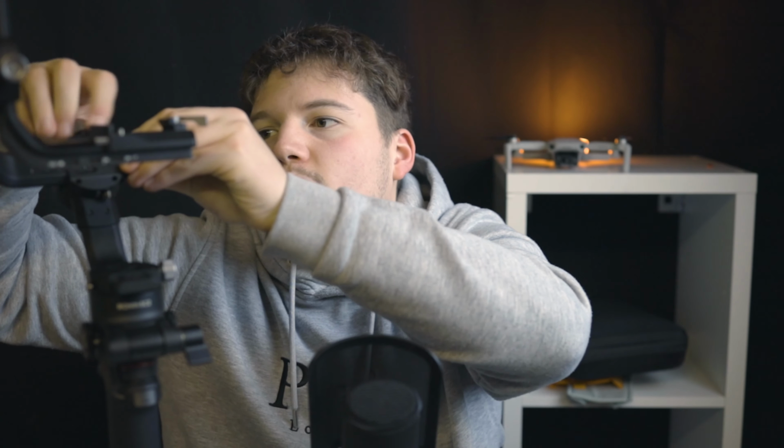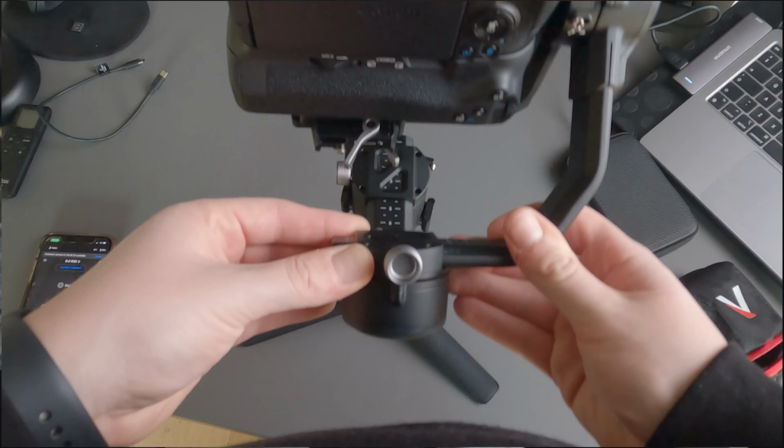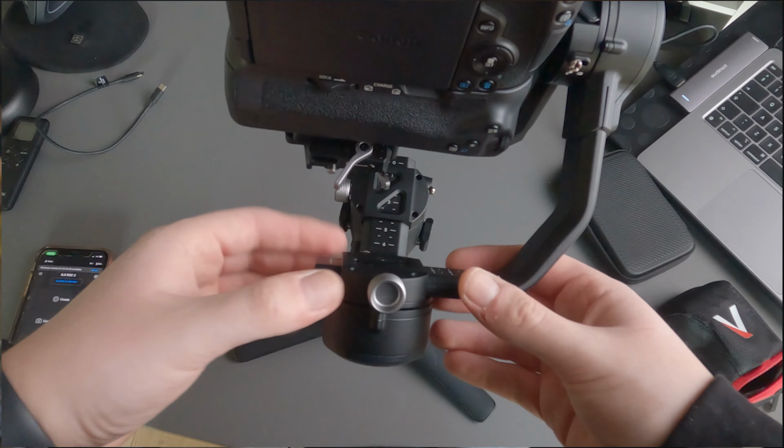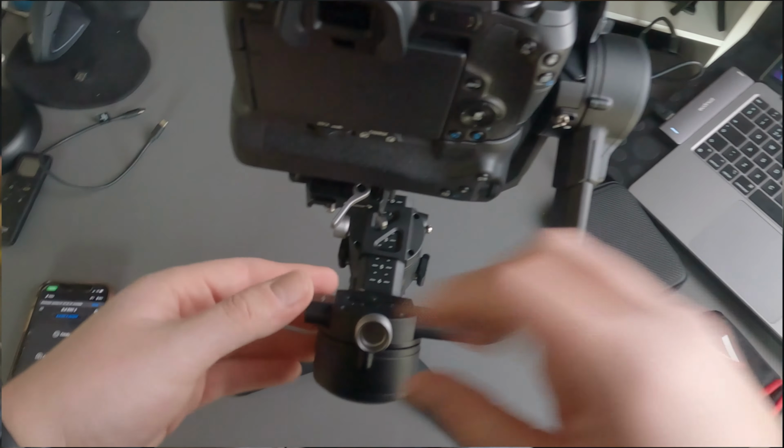Basically, you undo one and then you move it a bit to the left and then it goes down, and then you move it a bit to the right to balance it and it goes back the other way, and then you move it back. And honestly, you have to get it to the millimeter, otherwise it's going to fall over or the app's going to tell you that it's not balanced properly. So when you think you've balanced everything, you go on the app and you do a balance test. Once the balance test has been done, you get a message on your phone saying if the balance is excellent or needs rebalancing. And a lot of the time, if it's not to the millimeter, it's going to say it's unbalanced. And that's just so annoying and drives me crazy.